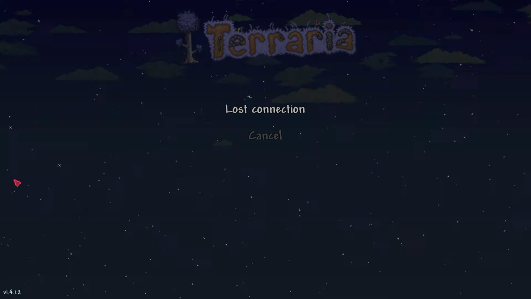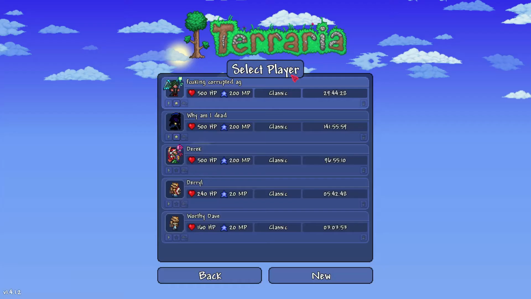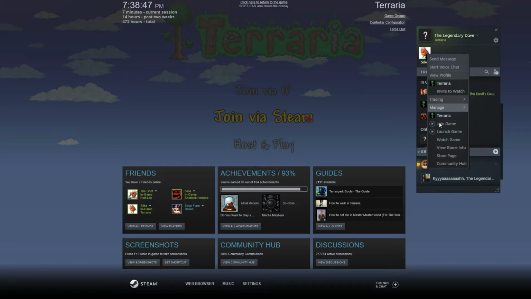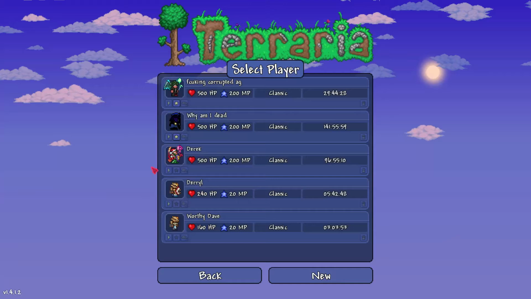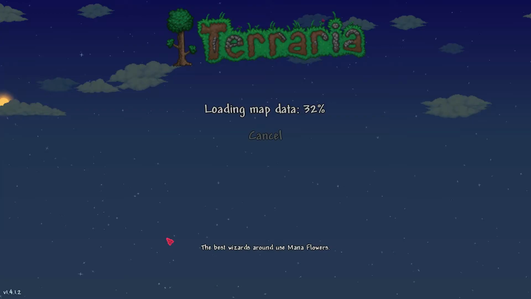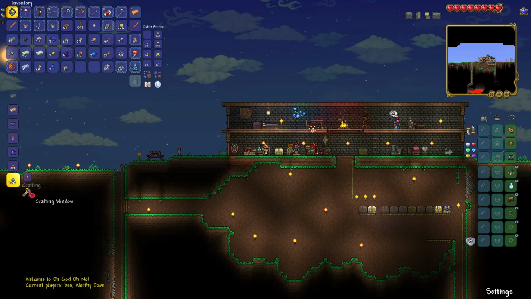Oh, I lost connection. It is 7:30, it's 7:37. I'm pretty sure they're not that common. There's just this one guide that's called How to Not Die in Master Mode for the Worthy. What are you doing? I'm joining you currently, but I saw on the Steam thing, hold on a sec, let me finish making these bars.